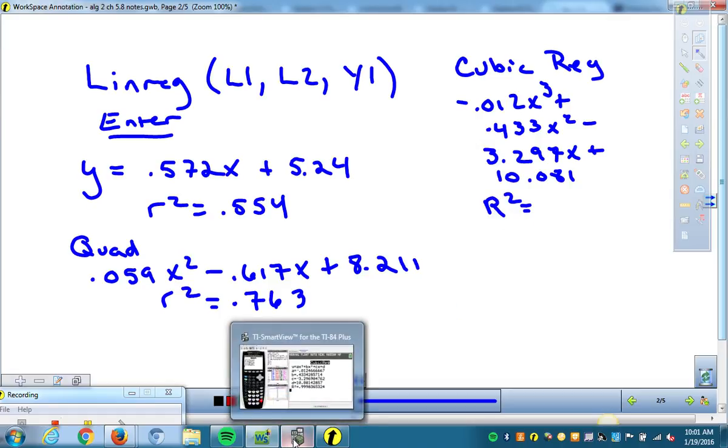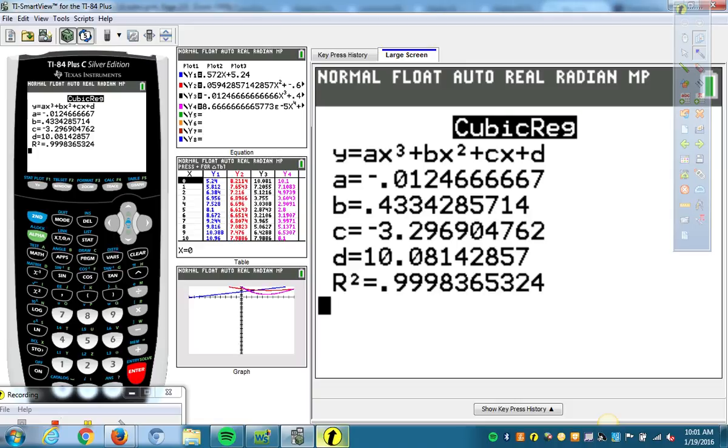And my r squared for the cubic is 0.999.